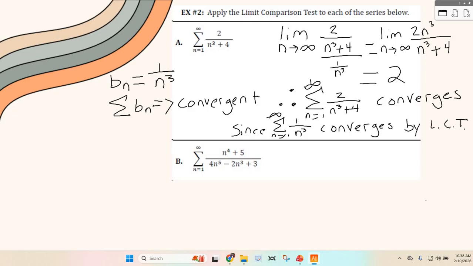What questions do we have? Okay. Now, does our second one look like fun? Would we want to try direct comparison on that one? No. We might have been able to finagle our way on the first one with writing out a couple terms and trying to get it to be proper, right? But the second one, we definitely don't want to do that. So this is one where you would definitely want to do a limit comparison test, okay? Now, what do we want to compare it to?